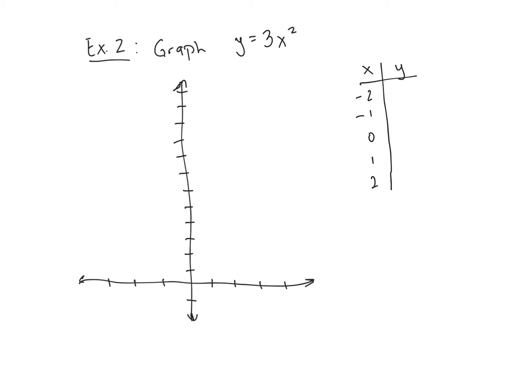And then I'm going to plug in my values and evaluate that equation at those values. So starting with -2, I'd have y equals 3 times -2 squared. And I'm doing PEMDAS here, so I have to do exponents first. So exponents first would give me -2 squared is -2 times -2, that makes 4. And 3 times 4, that makes 12. And -1 would be 3 times -1 squared. Again, I have to do the exponent first, so -1 squared is 1. And 3 times 1 is 3.